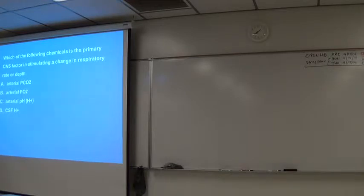So CO2 goes into the brain, basically. It can cross over, and then once it's in there, it mixes with water and makes hydrogen. Well, carbonic acid first. And then hydrogen ions. So why not these hydrogen ions? Because they don't cross the blood-brain barrier. Okay, remember the blood-brain barrier that we talked about in Bio-430? The tight junctions, the increased number of junctions between the simple squamous epithelia.